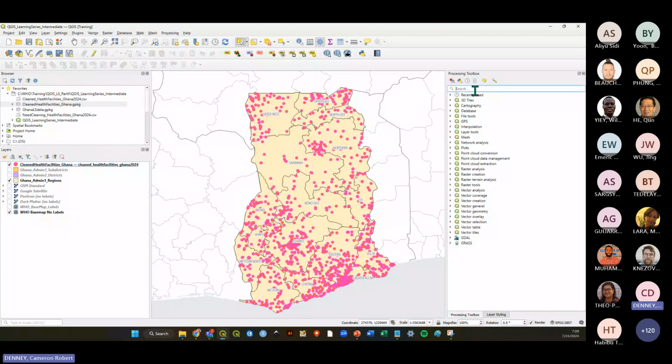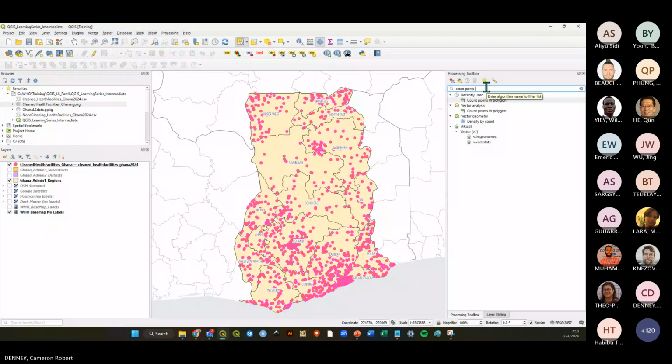That will open the processing toolbox panel on the right side. And let's search for a tool called Count Points in Polygon. I can put that in the chat. If you want to copy and paste it, you can just search that, Count Points in Polygon.